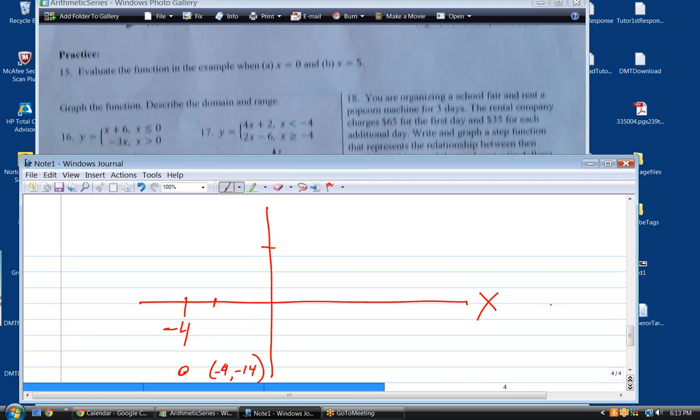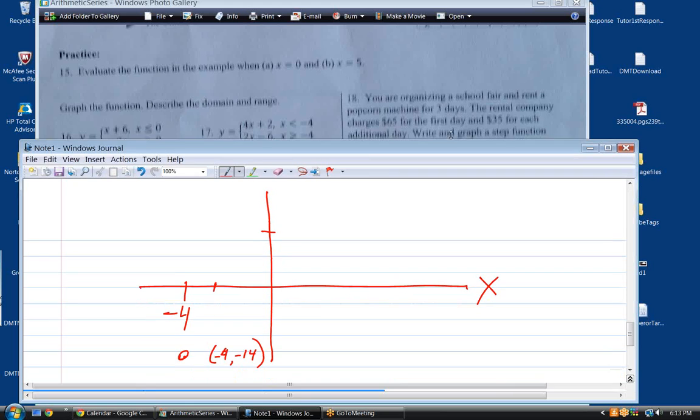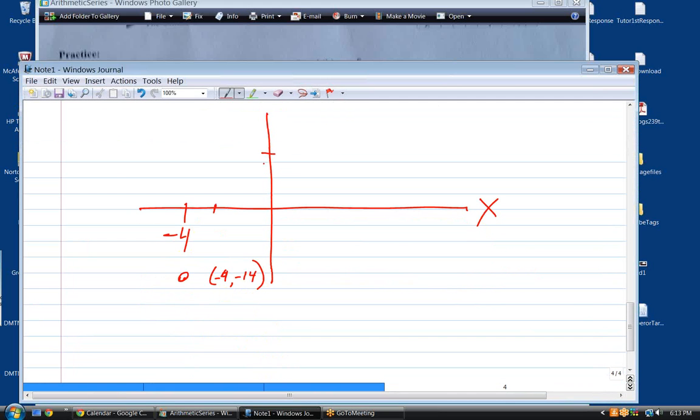And I'm going the wrong way. It only is that when I'm left. So instead of going up 4, minus 1, I'm going to go down 4 and left 1. See why? Because this function is not that function to the right of minus 4. It's some other function. So I don't need to extend this function to the right. It doesn't extend to the right of that circle.